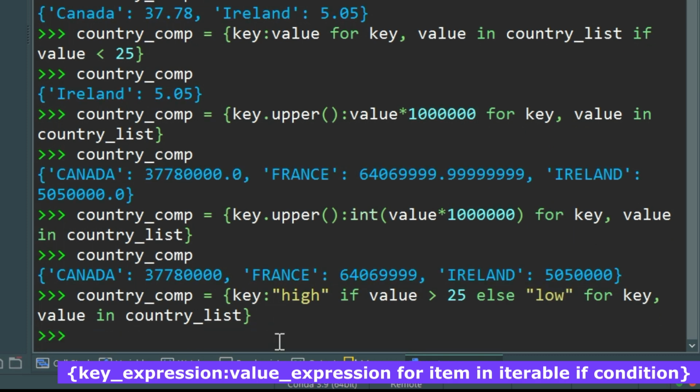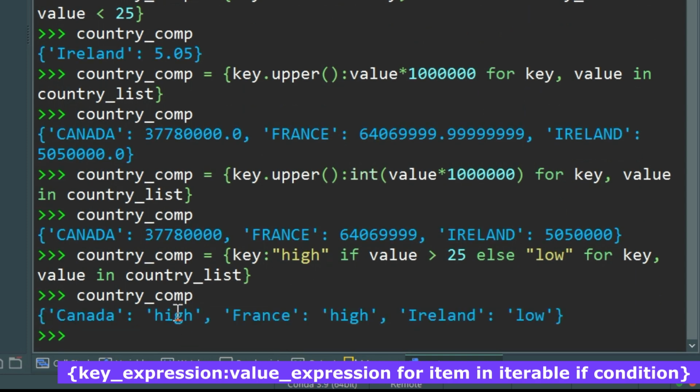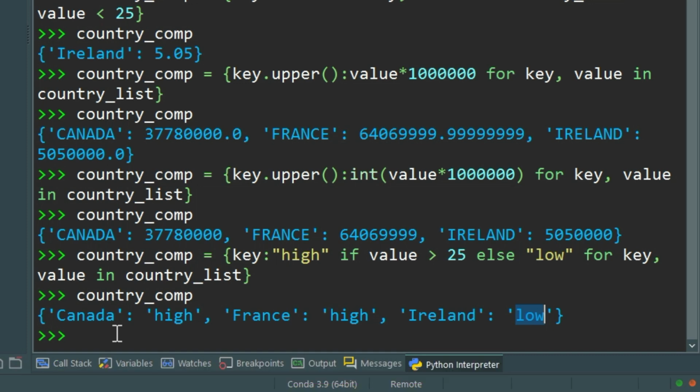Hit enter and print our country comp variable to screen, and we can see we have Canada high, France high, and Ireland low. Ireland is low because it is not greater than 25, and Canada and France are high because they are. So we can see we can use conditional logic to process our data into our dictionary.